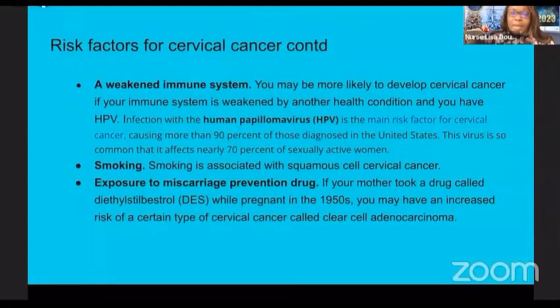Other risk factors, as I discussed before: a weakened immune system. You may be more likely to develop cervical cancer if your immune system is weakened by another health condition or if you have HPV. Infection with the HPV virus is the main risk factor for cervical cancer, causing more than 90% of those diagnosed here in the United States. This virus is so common that it affects nearly 70% of sexually active women. Smoking, as well as exposure to a miscarriage prevention drug. If your mother took a drug called DES while pregnant in the 1950s, you may have an increased risk of a certain type of cervical cancer called clear cell adenocarcinoma.